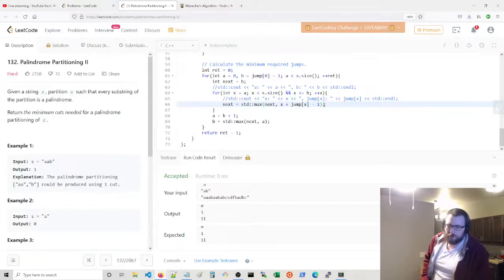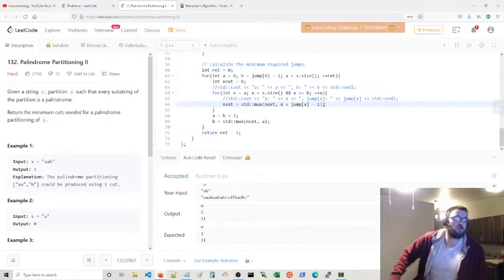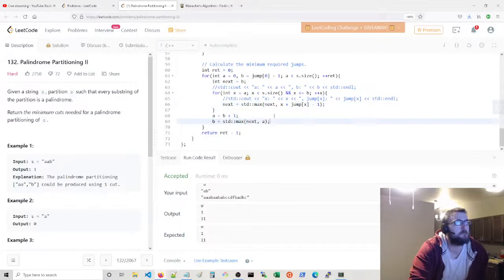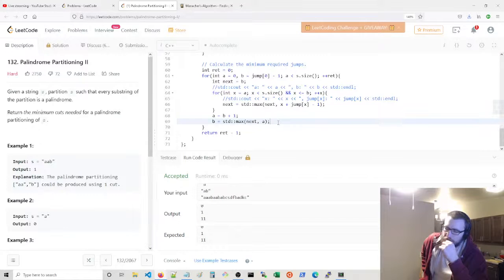It's just that if you jump 2 characters, it's fine. You don't waste a routine behind, so to speak. But you should jump to, because next can actually fall behind A, right?